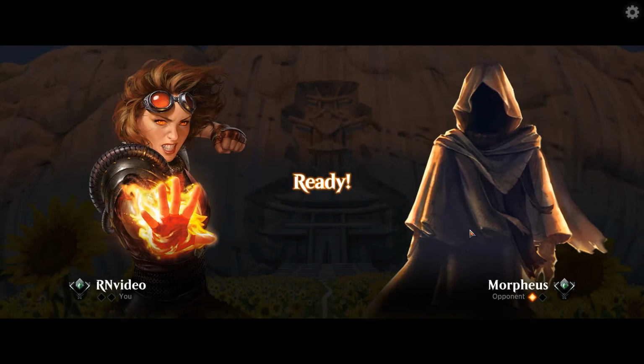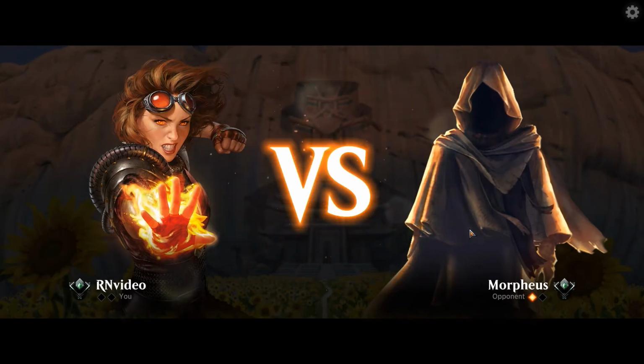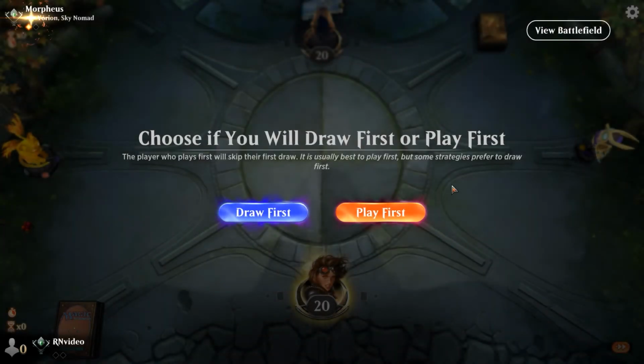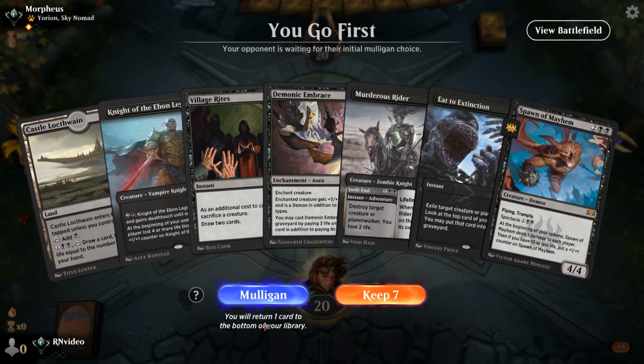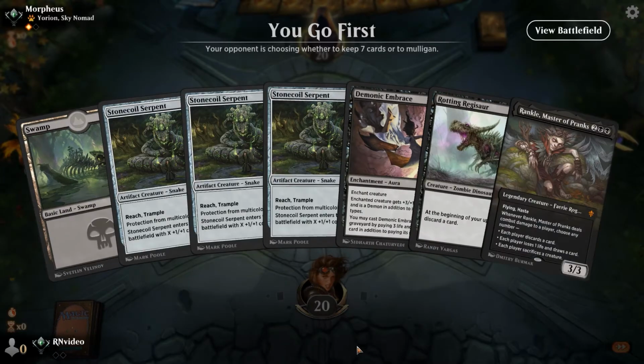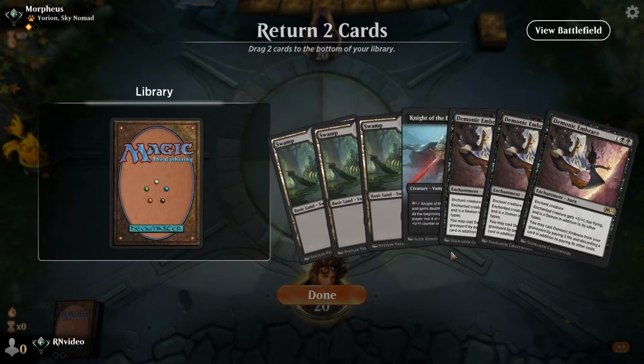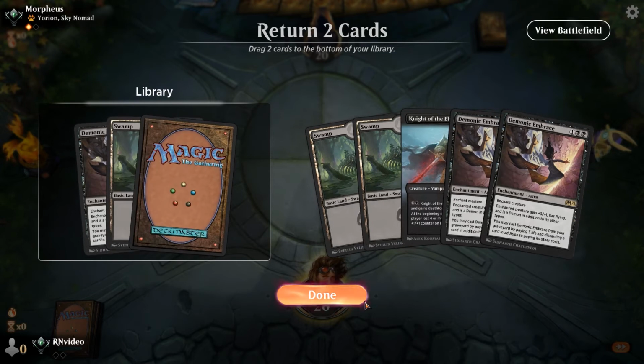So I think our real plan here is to hope to God we can just out-aggro them. Like a nice 1, 2, 3, 4. And that's not the hand for that. That's also not the hand for that. That's a better hand for that, but definitely not.